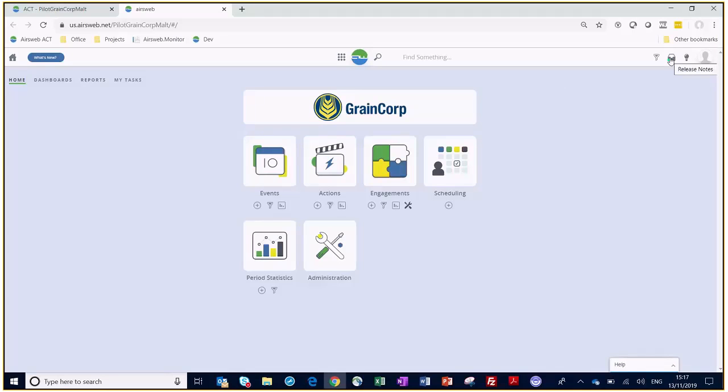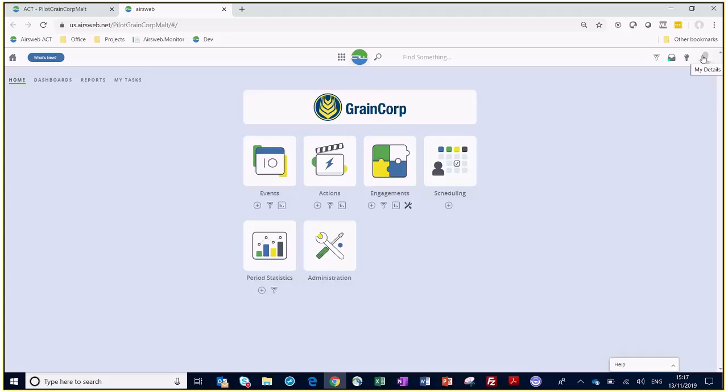We also publish our release notes as well. So AVA is a software as a service platform, which means that we are regularly producing new software releases. When we do, you'll notice that little green circle appears in front of the release notes bin there in order to indicate that there are new release notes for you to review should you wish to. We've also got an ideas portal through which clients and users can submit ideas about how the system can be improved and enhanced going forward.